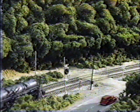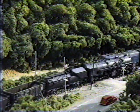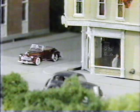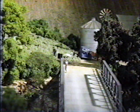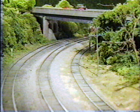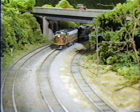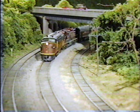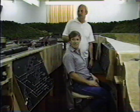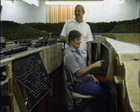Why is model railroading such a complete hobby? Well, model railroading is a creative endeavor. You're always creating something. And because of that, it maintains your interest in the hobby. If you stay in it for any length of time at all, you're bound to meet some people who are interested in the same thing you are. And you'll get some fine friendships through the hobby. Some of them will span a very long distance. We've had people come in here from out of the country. It's very gratifying to have that kind of recognition for your work. It's a great hobby to be in, and you'll never get tired of it.